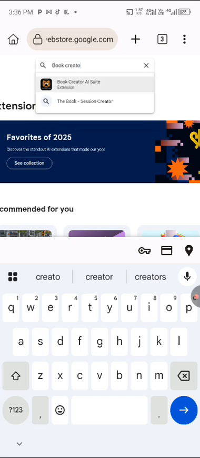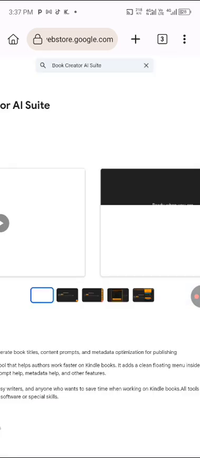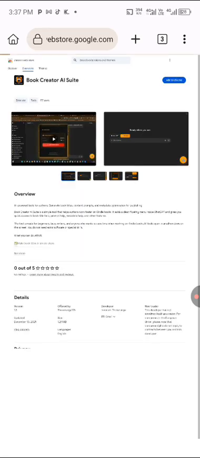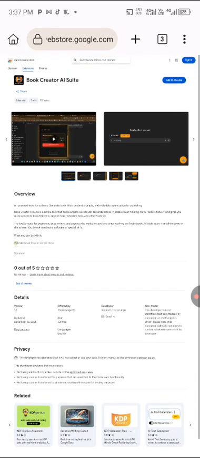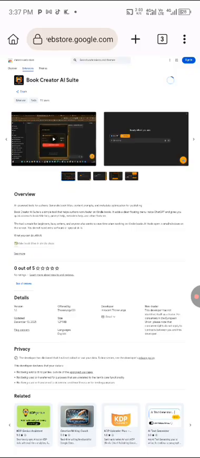So this is the extension, just tap on it. The reason why I asked you to install Kiwi browser is so that you'll be able to install this extension. I told you, you just click on OK. I'm adding the extension now.